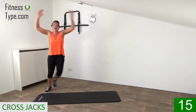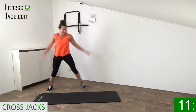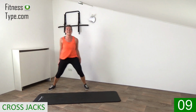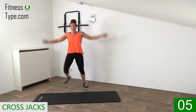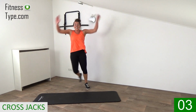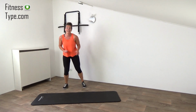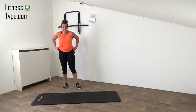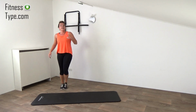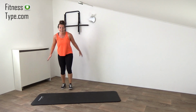15 seconds, come on. Up, down, up, down. That's it, big moves. Up and down, up and down. Final one, that's it. Over to that squat sidestep. Working lower body. So re-catch your breath a little. Take a deep breath in and out.